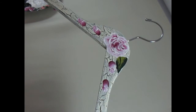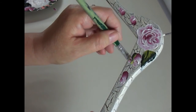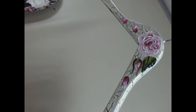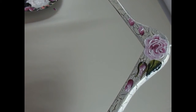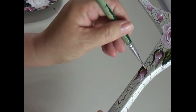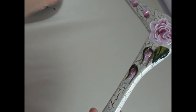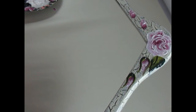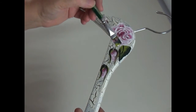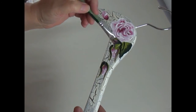And I actually have painted glassware to go with this too at times. Just a very pretty pattern. Kind of dainty, shabby chic-ish. A lot of times too, when I'm painting these, I'll allow it to dry a little bit more, but since I'm doing the video, I'm not going to allow for that right now, just so we can keep going with the video.